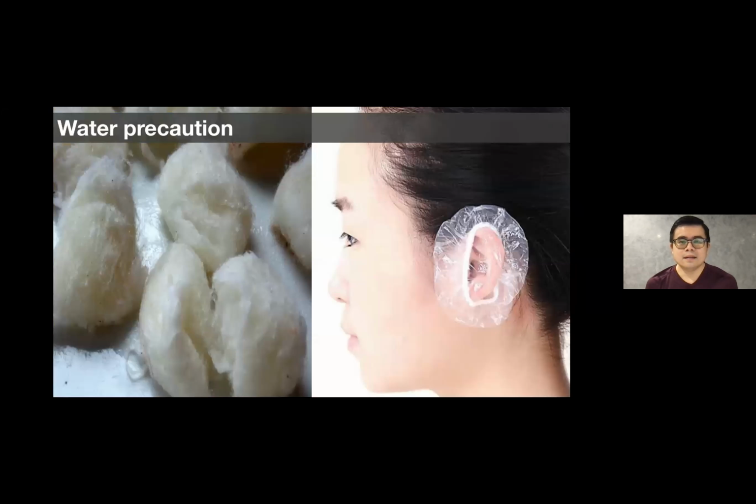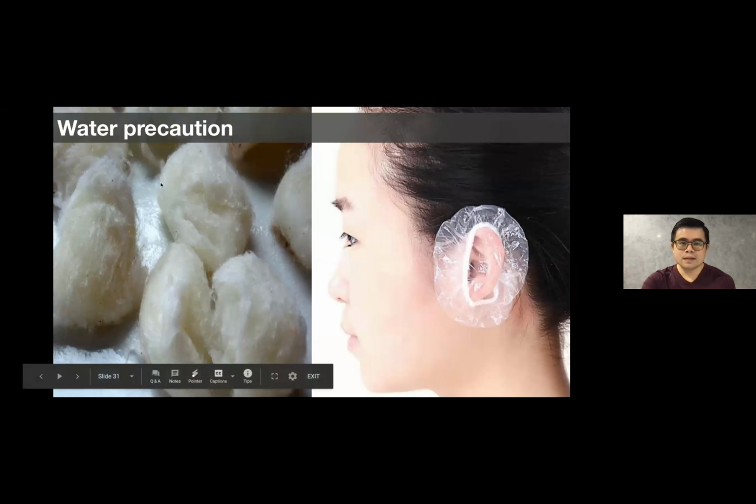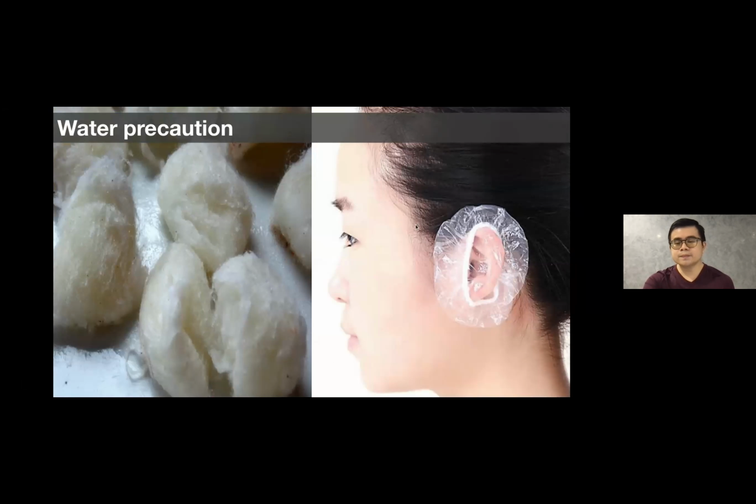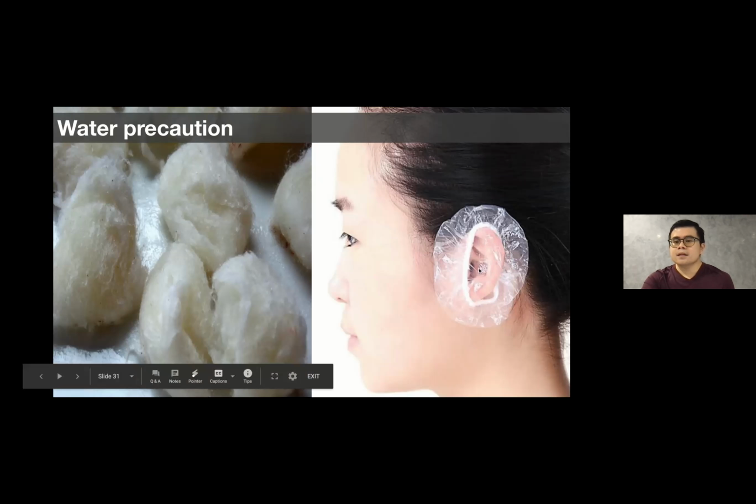All right, and again, once they're home, the important part is water precautions. So this is quite a common thing that we can suggest patients to do. Basically, you can soak your cotton ball with Vaseline so that it's now a bit oily and waterproof. You can just put this outside the ear when you're showering to prevent water from going into the ear canal. Or you can buy something like this, which is basically a smaller version of a shower cap. So it's an ear cap that you can just put around the ear when you're showering to prevent water from going in.